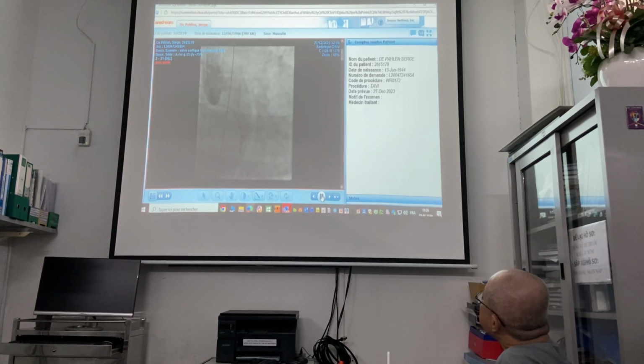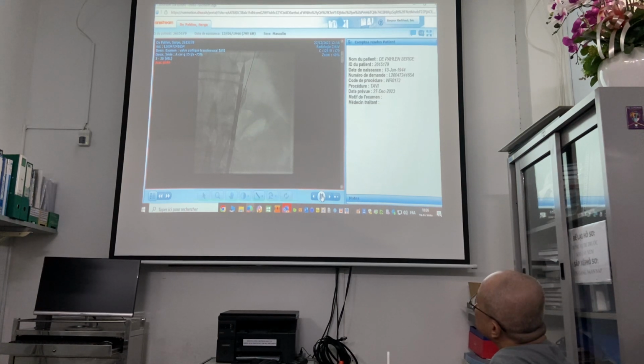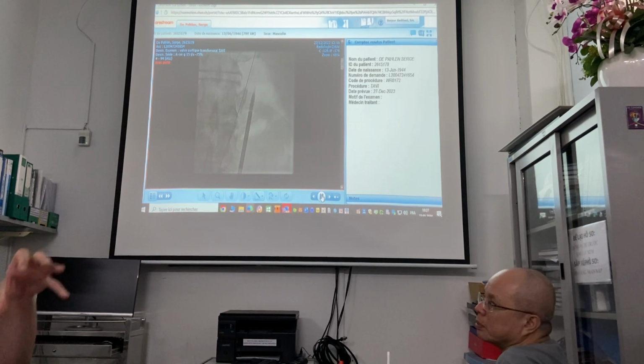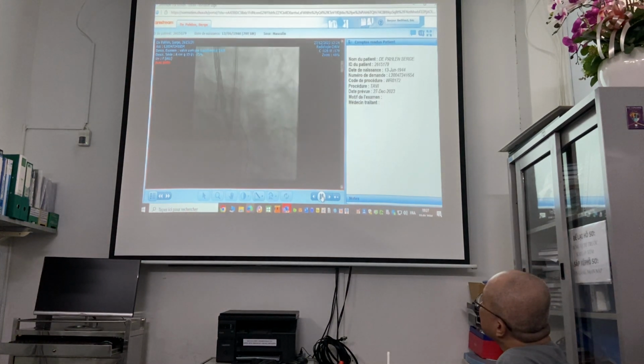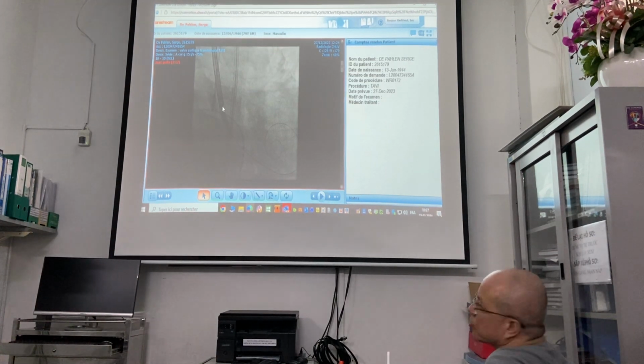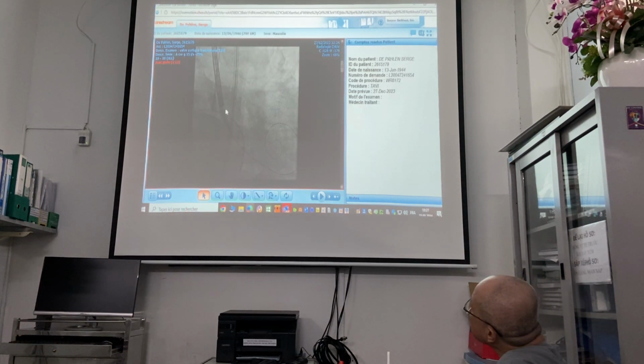So you will see a very funny complication. Here we check if the valve is well prepared. The valve is prepared by the nurse, and then this valve is automatically deployed when you retract the membrane. You will see that. What's basically going on is that with the Medtronic valve, there is a big thing you have to unscrew, and while you unscrew, this thing here will move up and it will open up the valve.